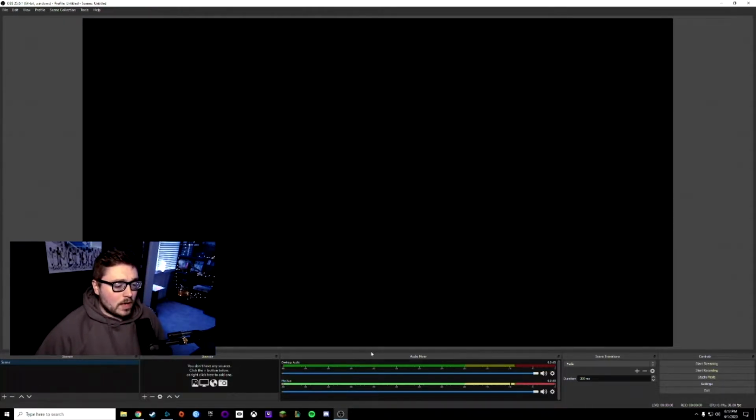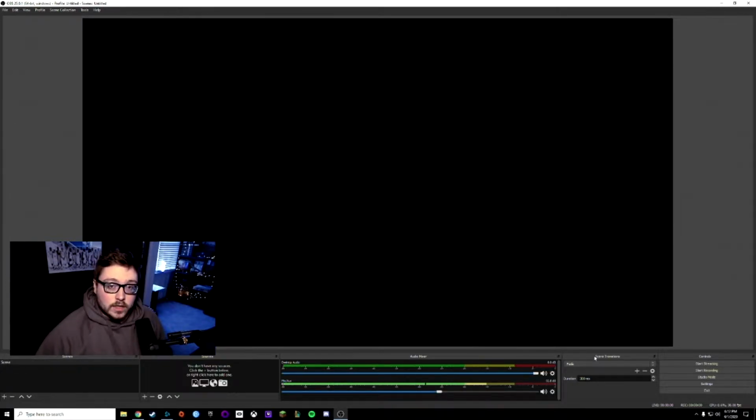Over here in the middle, you have an audio mixer. You can see it automatically picked up what my mic was. It's just using the line in on my computer, and you can see the levels up here. So this is a really great resource for making sure your audio is right. You can pull these up and down, so if I pull this down, it'll bring the volume down on my mic, and you can set that where you'd like it. We'll go through those audio settings here in a second.